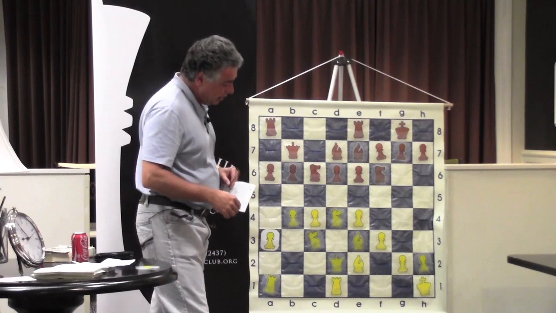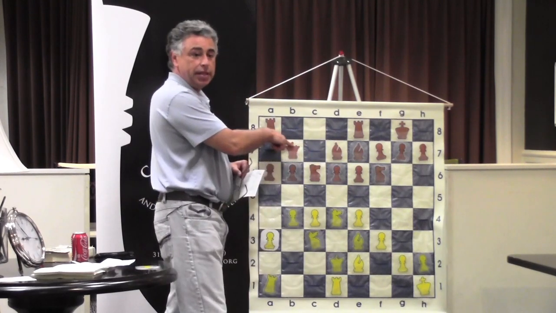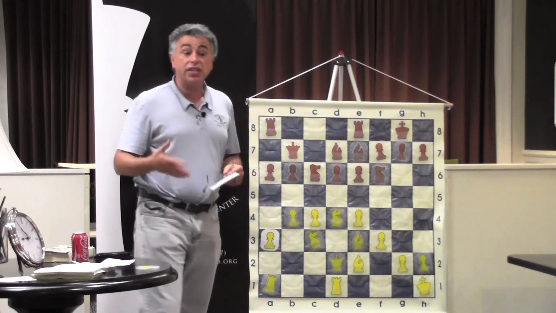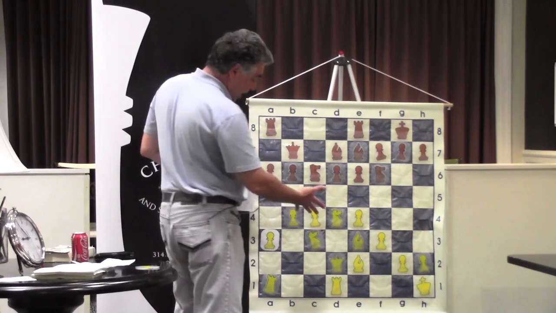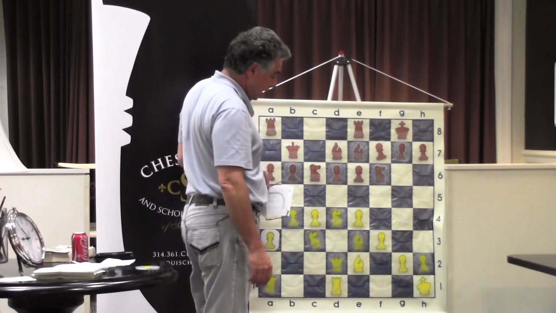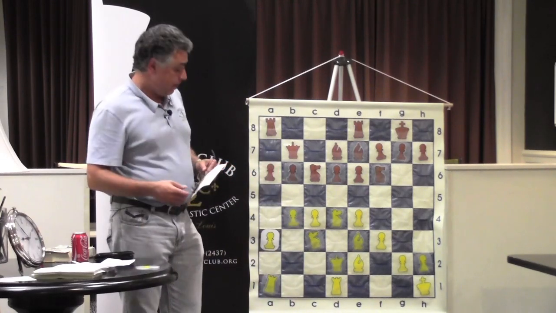Now, Black obviously suffers from the fact that he doesn't understand that it's the bishop that wants to be on b7, and it's the knight on c6 that wants to be on d7. So here what's happened is you have a nice, comfortable edge in space. You've got control literally of the center as well as the queen side, and I think you have a considerable advantage.